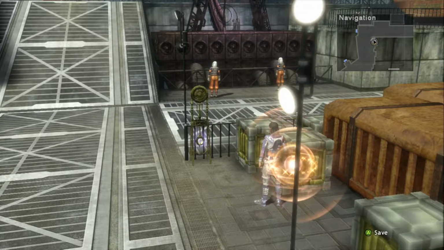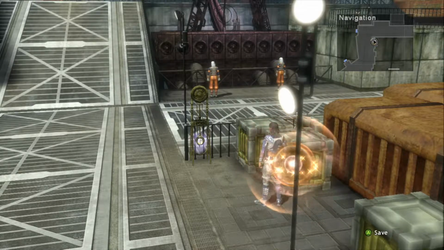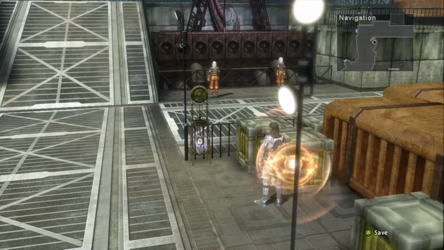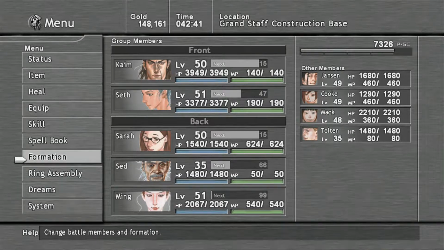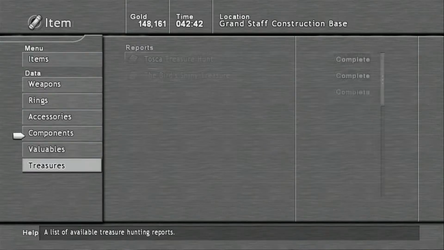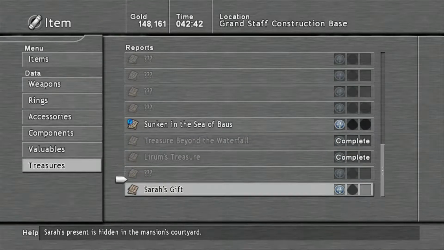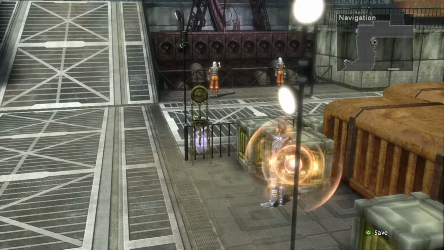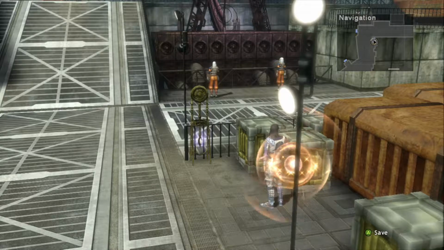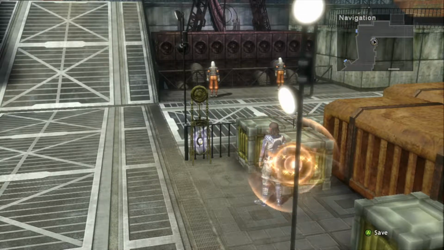In the last episode we finished up a few side quests in Uhra. There's still some more, but we got a pretty good chunk of them out of the way. As well as, we got a few more treasure hunt information. So now we only have a few more blank. Also, we went to the Ypsilon Mountains for a quick second to unlock a dream. And now we are at the Grand Staff construction base.